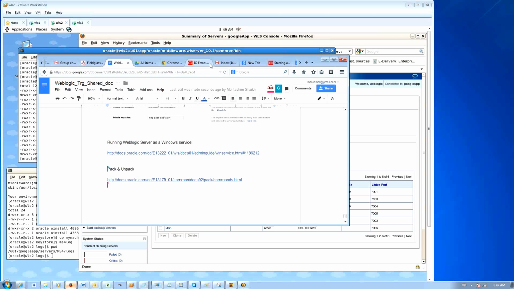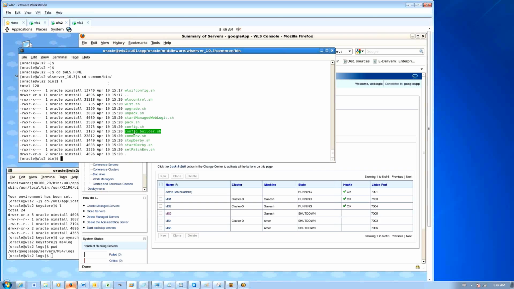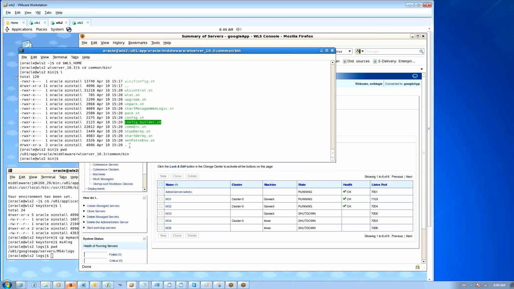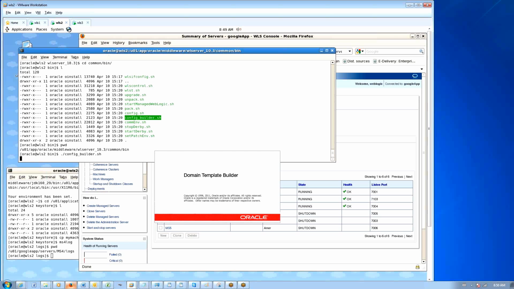So this is a script I found. I believe the configuration builder wizard is a little stronger than the pack and unpack, but anyways, it's your choice, whatever you want to use. Yes, please execute it. You will have to export the display. Similar to the configuration wizard, which had console mode, GUI mode, and silent mode, you can do this also in console mode, GUI mode, or whatever. I don't think you have to export display because you already have the display. Go ahead, please.